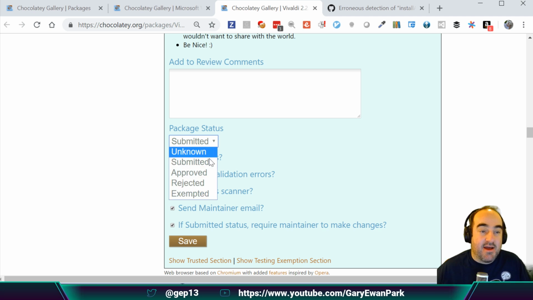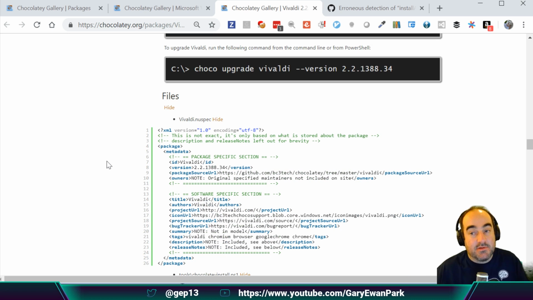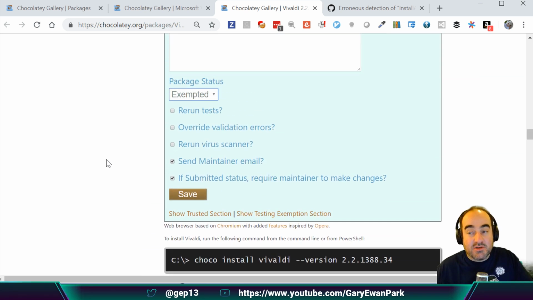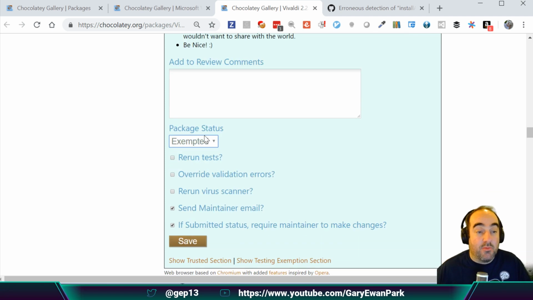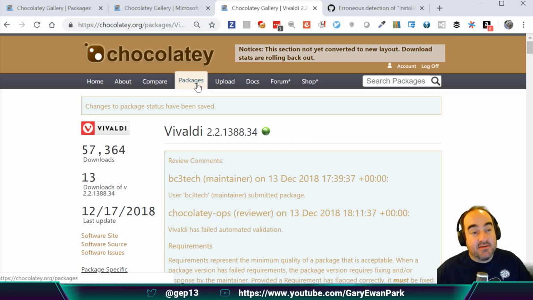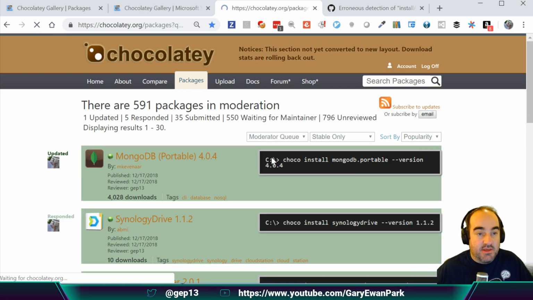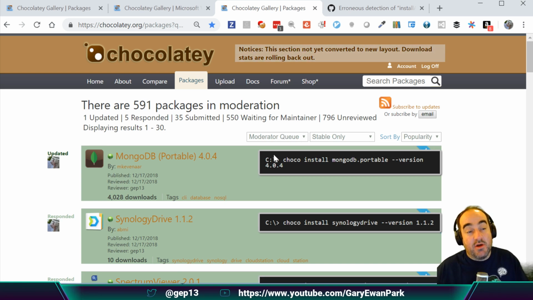So in this one, again, I'm happy to pretty much immediately set it to exempted, because I've gone through the process with this package a number of times, and I know Brandon as well. So again, I'm going to set this exempted, and I'm going to say save. So what I'm hoping to have shown here is this end-to-end, the moderator queue and how it works. So we've gone from a newly created package that goes through package validator and package verifier and package scanner, and then ultimately it meets the human interaction state.